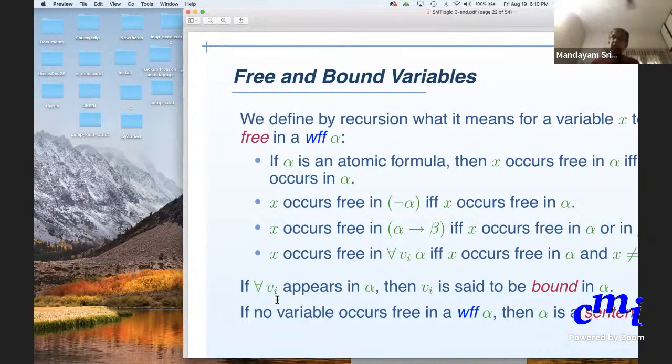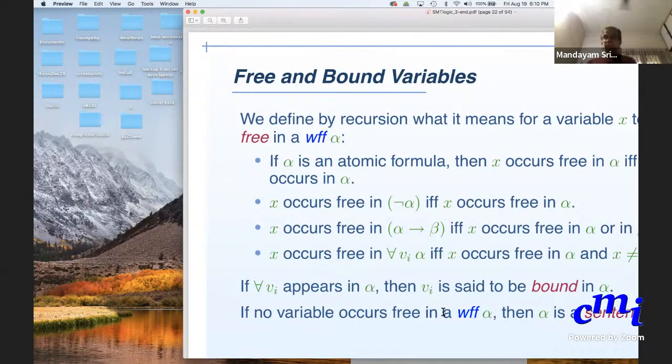Not only is it bound in the sense that it is caught by some quantifier, but that particular quantifier which introduces it is said to be the quantifier that binds that variable.